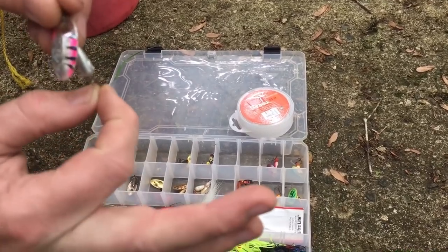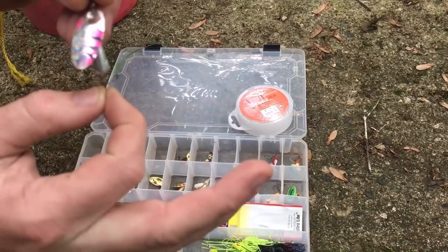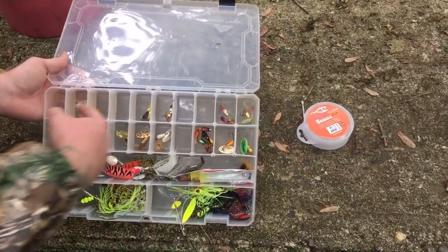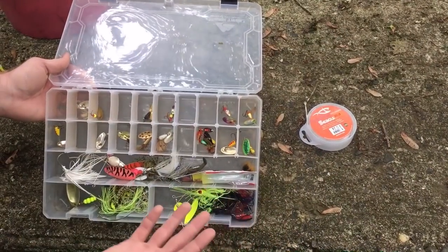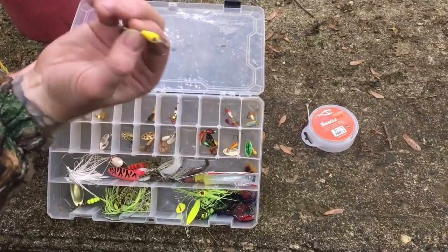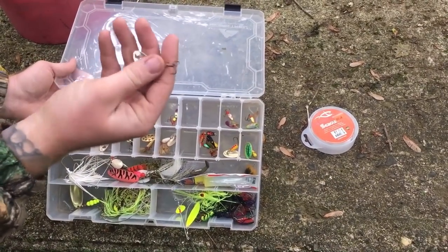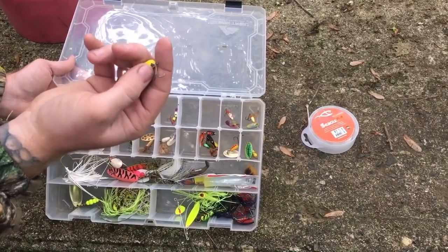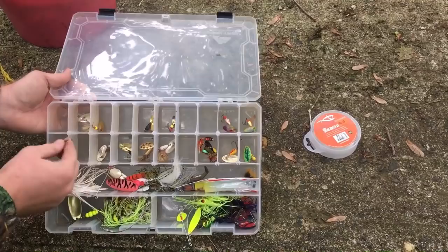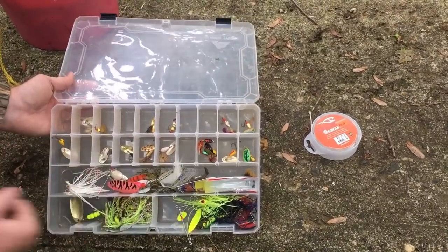You actually can see this lure in action on my How to Fish the Mill Creek, the easiest way to catch steelhead. I'm gonna start off with that one, and then I have a wide selection of Panther Martins that I love to use for trout. Right here is one of my favorite colors. It's the yellow with the 4 red dots. However, today, this one's a little bit damaged, so I might use this one eventually, but not right away. I try to use the prettiest ones at first, and then go to my favorites that are damaged.